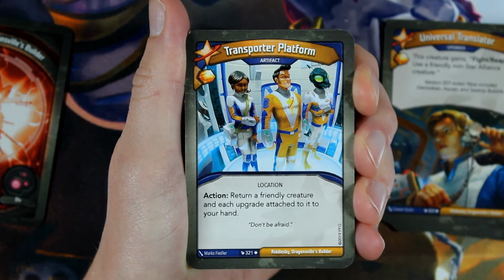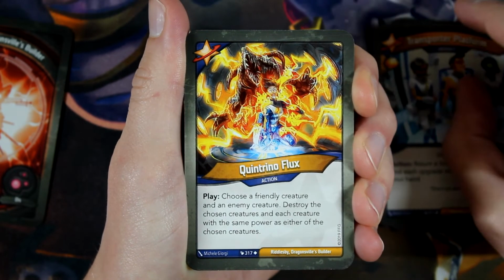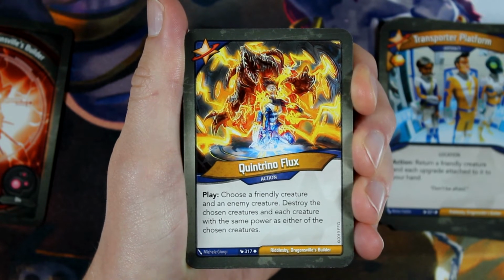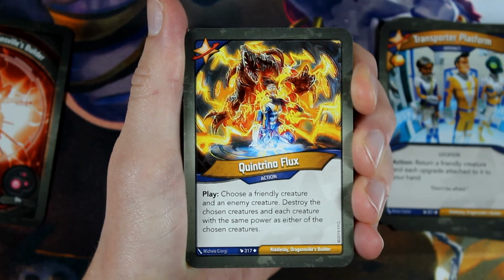Transporter Platform is an artifact. You get an amber when you play it. Action. Return a friendly creature and each upgrade attached to it to your hand. Quintrino Flux is an action. Play. Choose a friendly creature and an enemy creature. Destroy the chosen creature and each creature with the same power as either of the chosen creatures.